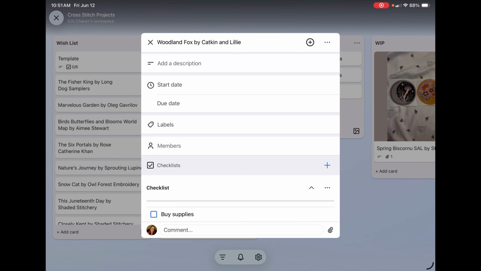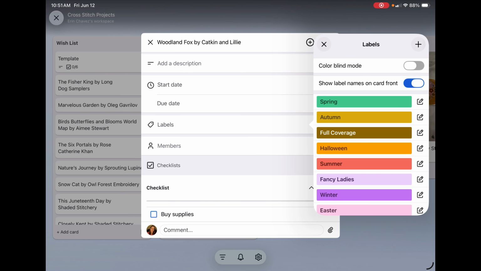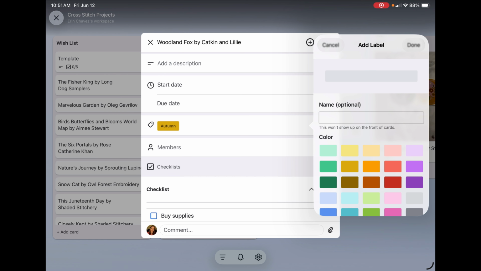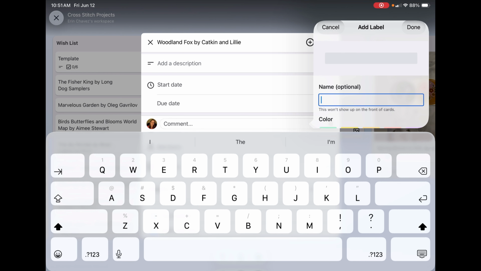You can also make and add labels to your cards. So you go here to labels. I've made some example labels. So woodland fox, I would say that's autumn. And you can make new labels with the little plus here. Let's say perhaps, what was I gonna say? Like framed.